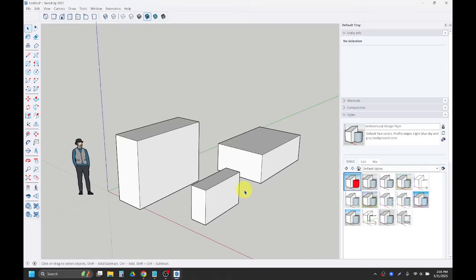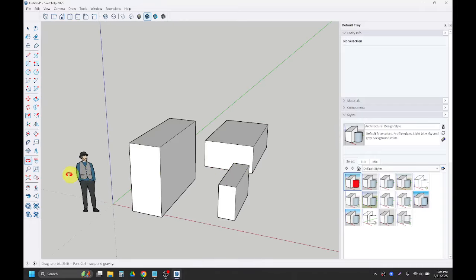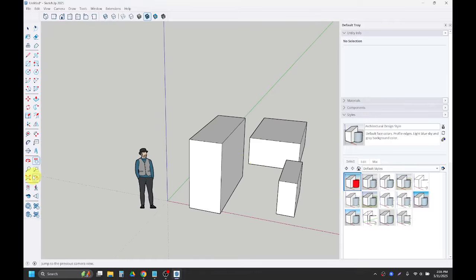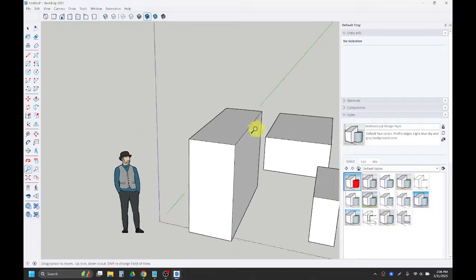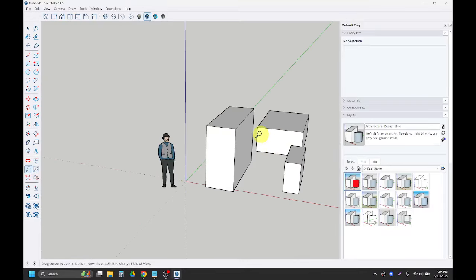Now, if you don't have access to a mouse, and again, I highly recommend using a mouse in this software, you do have access to those tools here. So we can click on orbit and orbit around, and we can click on, I believe this is the pan tool, yeah, the pan tool, and we can pan around. And you can even use the zoom tool to click and then drag your zoom, but the scroll wheel again makes that a heck of a lot easier. I'll hit the space bar to get out of there.